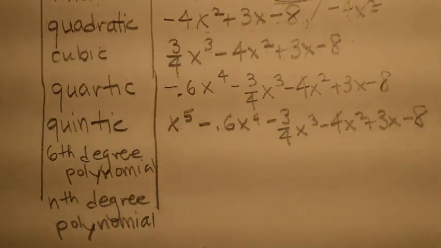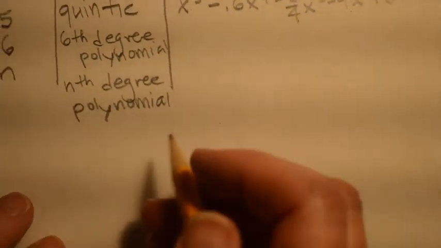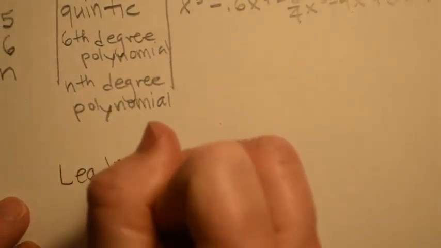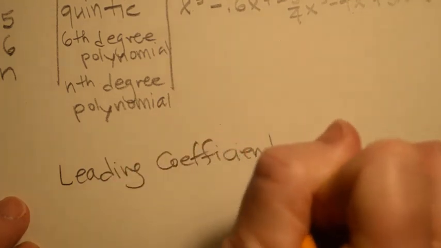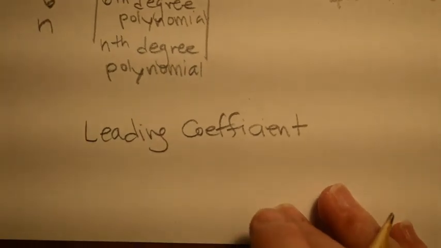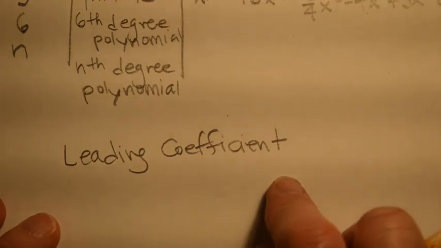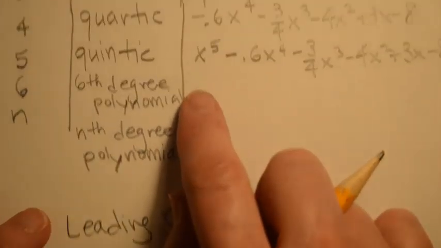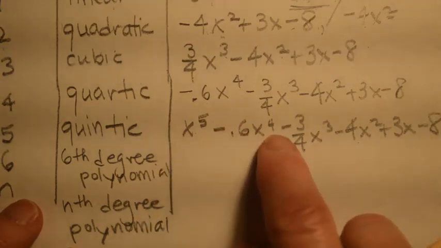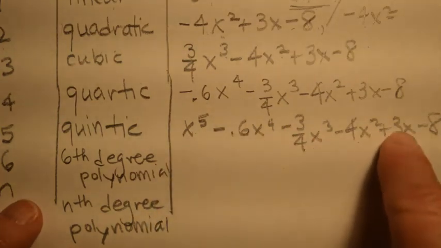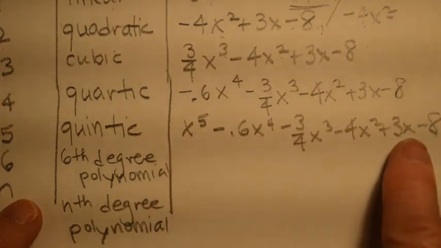Before I do that, I want to mention this idea of the leading coefficient. And this goes back to the previous video that you watched by that other guy, he talked about how you arrange the terms in descending order. So again, right here, we have the terms so that we have the 5th power, the 4th power, the 3rd power, the 2nd power, the 1st power, and the 0th power. Just to standardize it, we arrange them in that order.